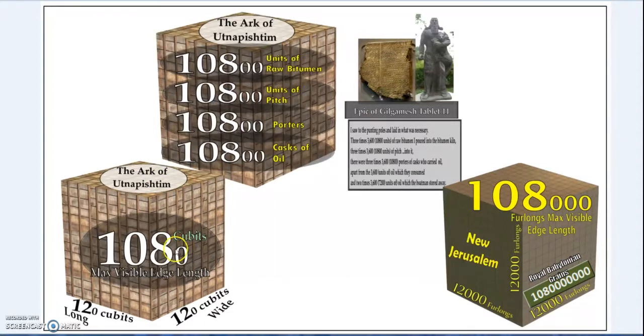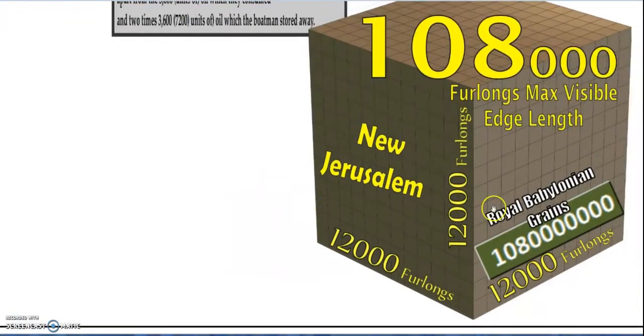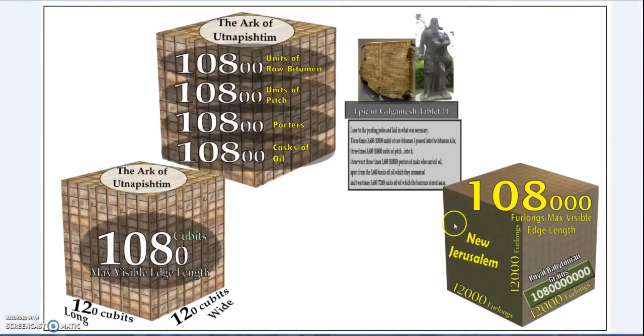So again, because of this, basically it's built on 12s, you'll find that 108 or 108,000 are the edge length, but even when you convert to the Royal Babylonian system of weights and measures, each individual edge is 108 with 7 zeros on the end. And again, it just appears across time, across cultures, they're embedding this particular number. If they were independently developed cultures and it was random, it just wouldn't happen. It wouldn't happen, but it does.